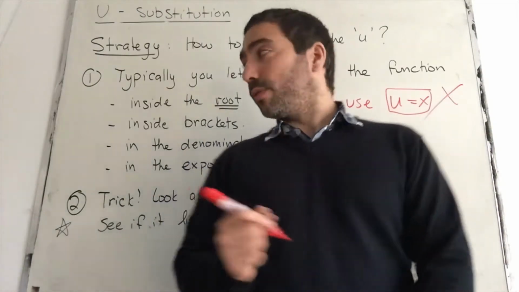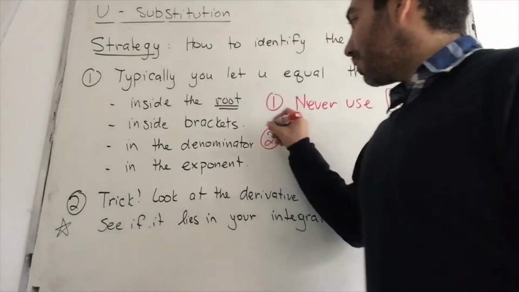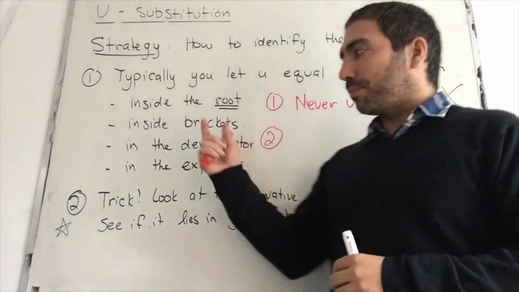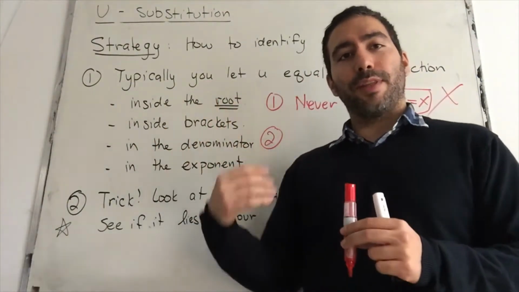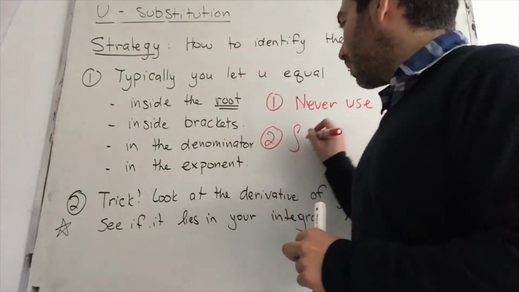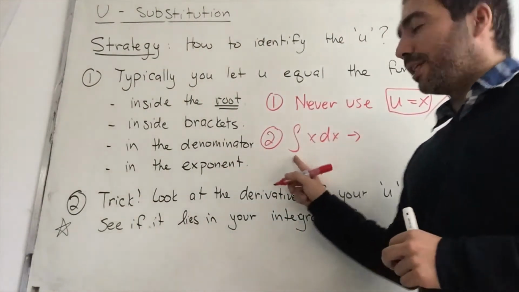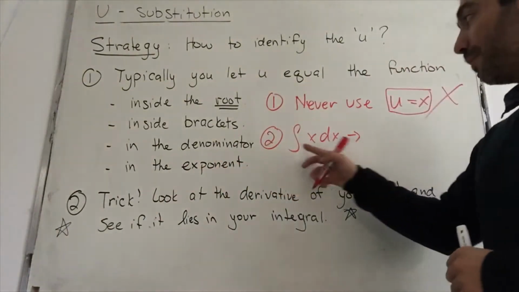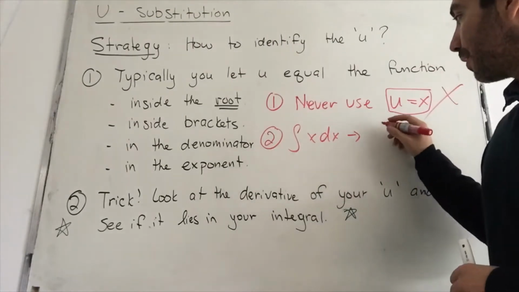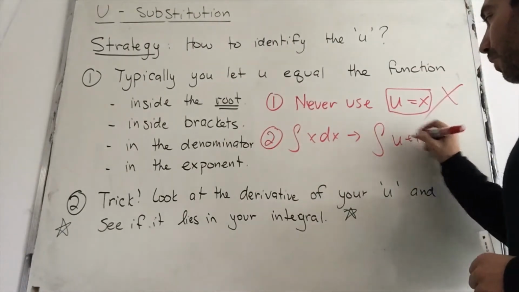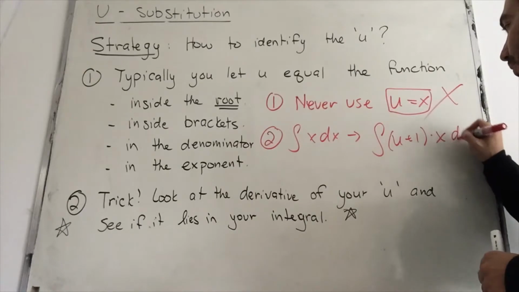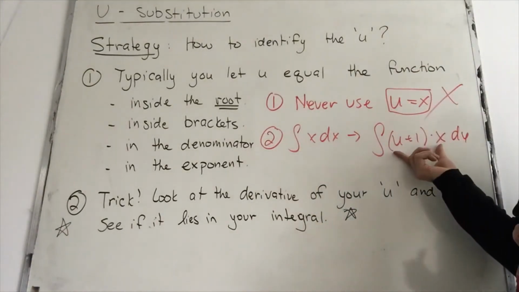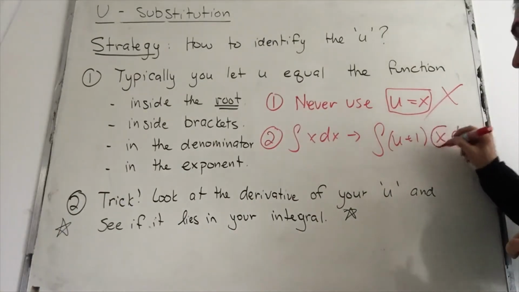Another warning I want to provide you with is the fact that your substitution may be wrong or incomplete. You have to simplify. If you chose your u substitution, you plugged everything in, and you began with a function that's expressed solely in terms of x, and then when you finished using your substitution before you integrate, you have, let's say, u plus 1 times x du. So here it's written in terms of x, and then you transformed it and you got this. The fact that you still have an x here is wrong.